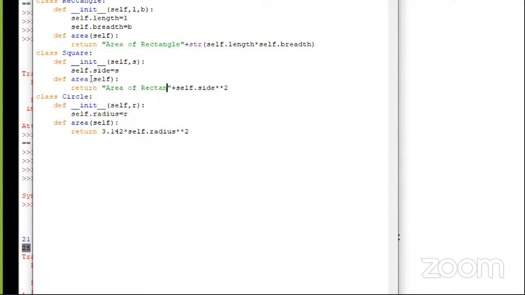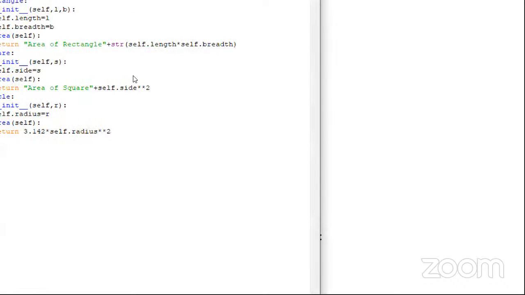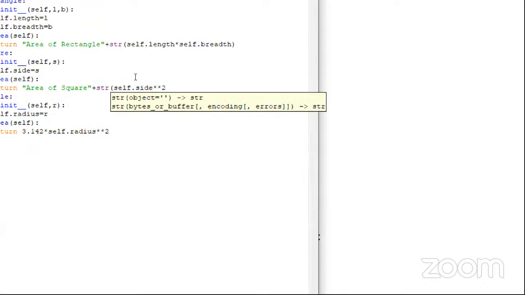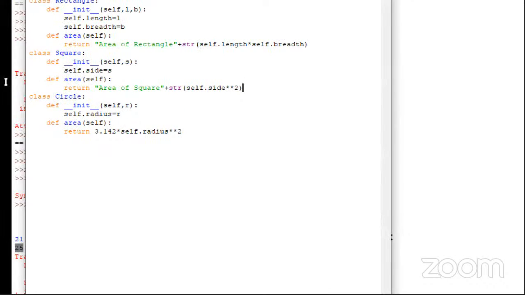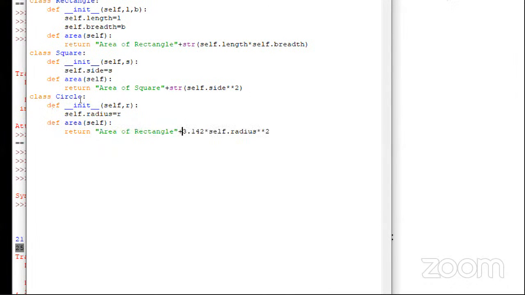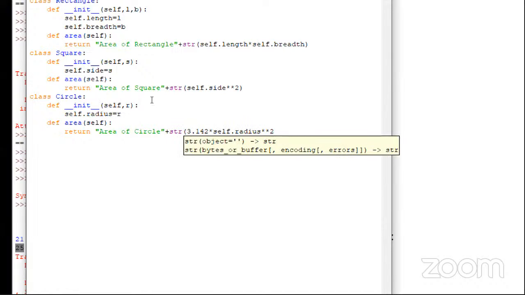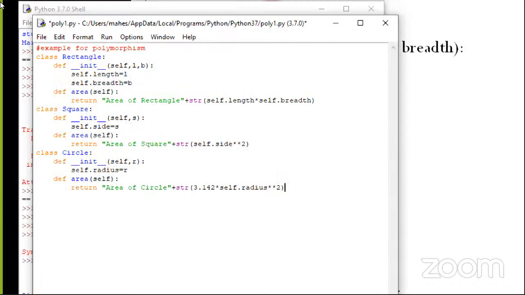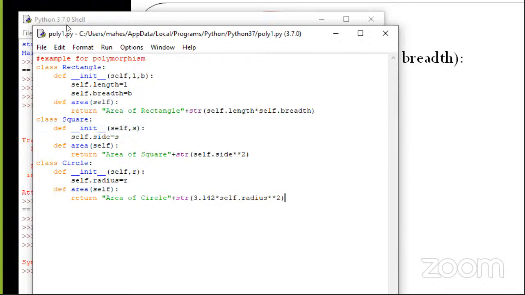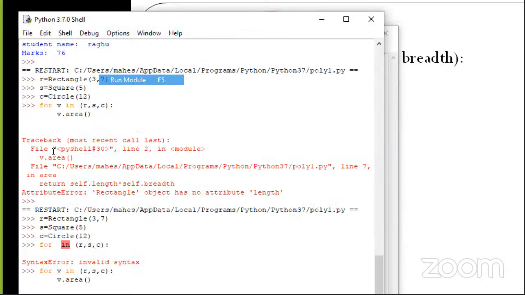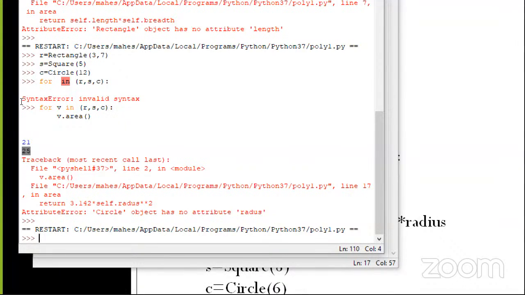So area of the square, so STR of, similarly, area of circle, plus STR of. So whatever the result I got, I'm going to convert it into this one. Simply I'm saving this one and executing this one. Run one.